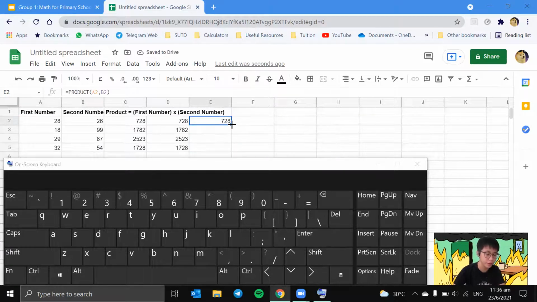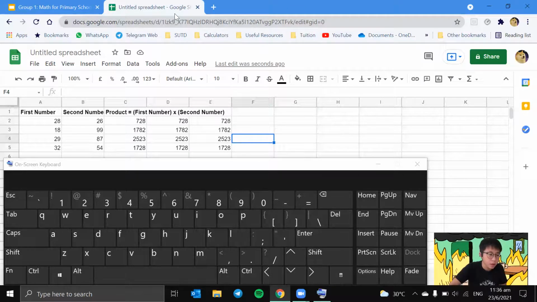See, the answer is the same. Okay. All right. So now that we know how to use Google Spreadsheets, you will realize that the calculation is a lot faster. Although we can do it by hand using long multiplication, it will take quite a lot of time for bigger numbers, and sometimes we want to calculate fast, or we may be given a lot of numbers to calculate.